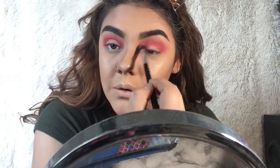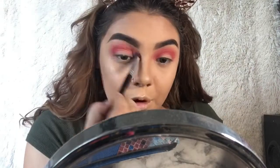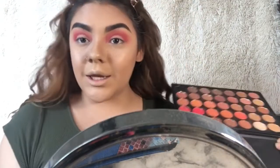So I'm just blending with my Morphe brush. She's nameless, so we don't have a name for her. I'm gonna just call her, we're blending with Jessica today. So I'm done blending the reddish shade, honey.